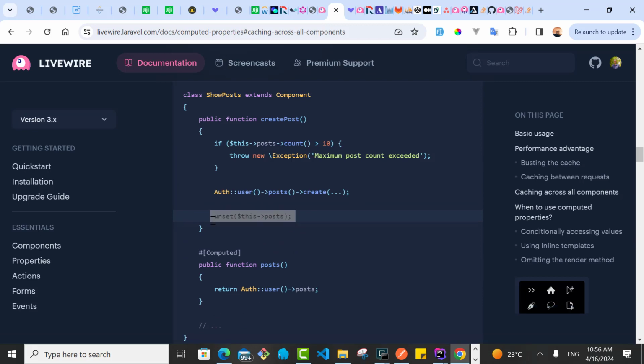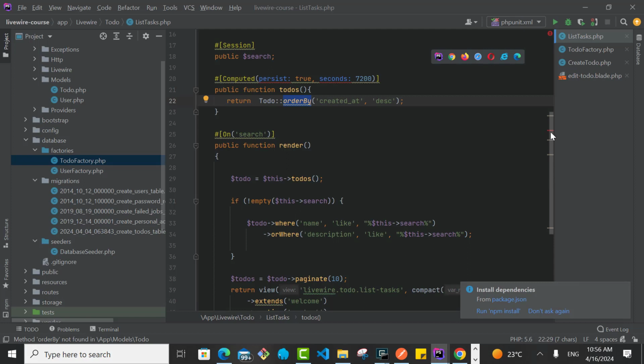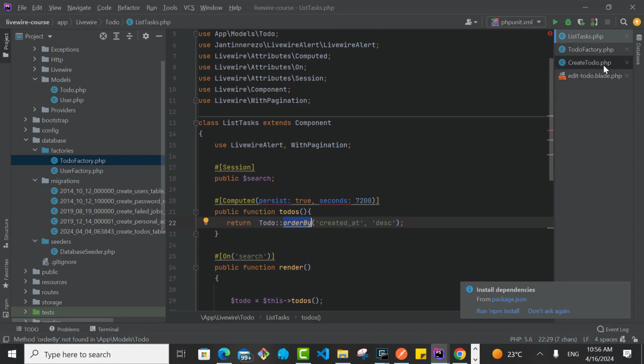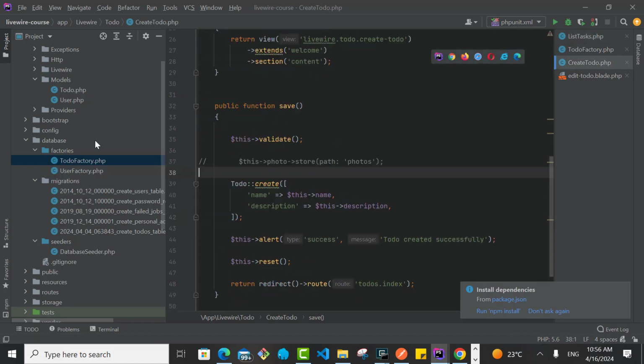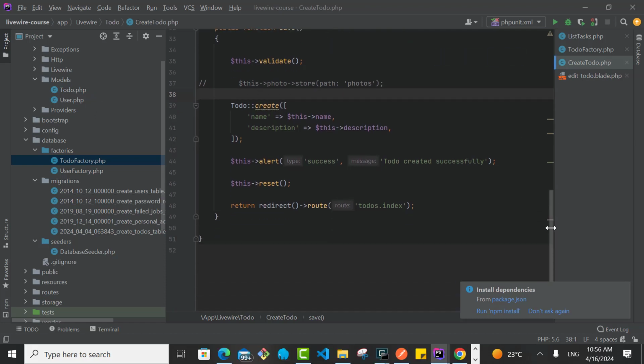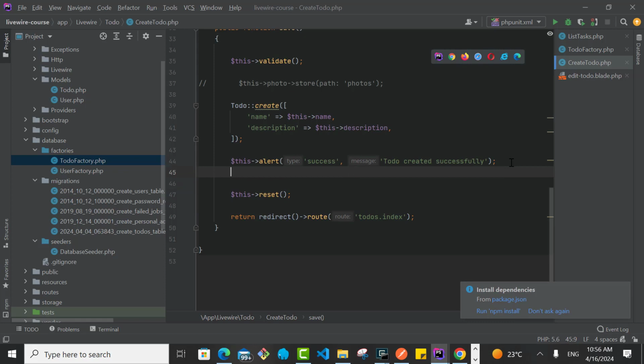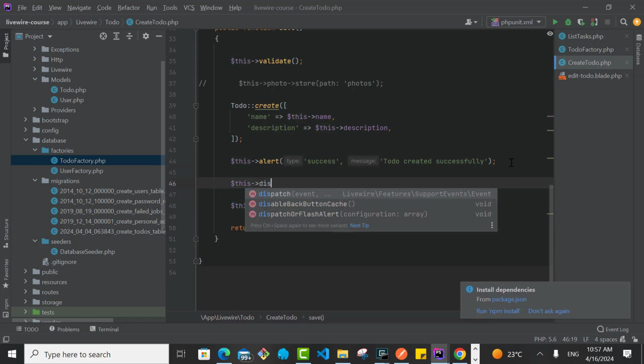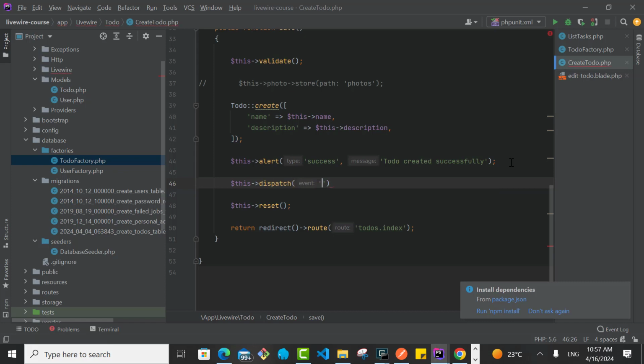For example, here we can go to our code, and then inside the list task, where I'm adding new data. In our case, we are adding data in the create to do. In our case this might be a little bit tricky, because I'm using different components, and after I've added this data, I might need to dispatch an event.